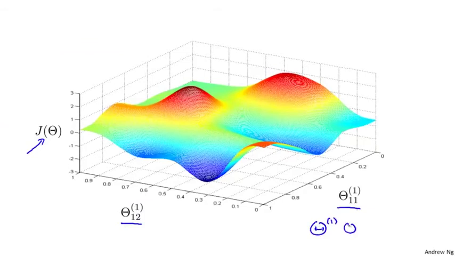So these theta 1, theta 2, all of these are matrices, right? So we can have very high dimensional parameters, but because of the limitations of the sorts of plots we can draw, I'm pretending that we have only 2 parameters in this neural network, although obviously we have a lot more in practice. Now, this cost function J of theta measures how well the neural network fits the training data. So if you take a point like this one, down here, that's a point where J of theta is pretty low. And so this corresponds to a setting of the parameters.